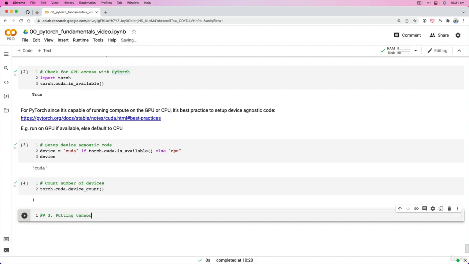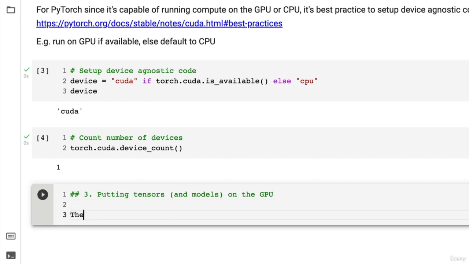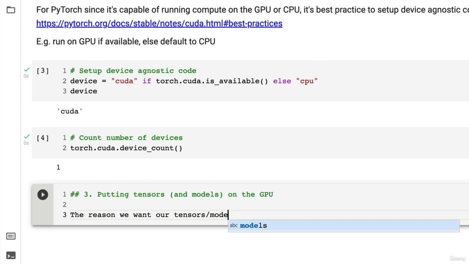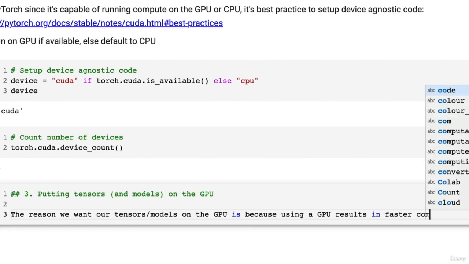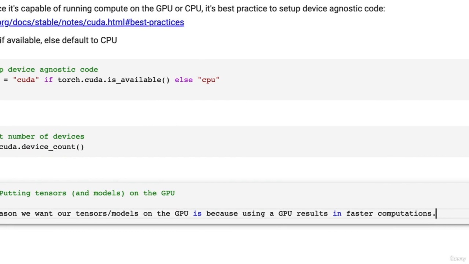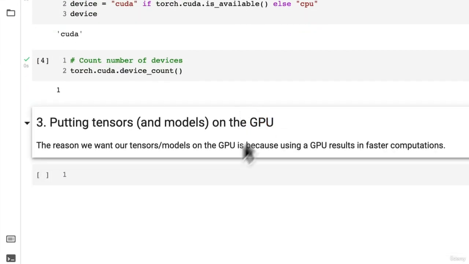To do so, we'll look at putting tensors and models on the GPU. The reason we want our tensors and models on the GPU is because using a GPU results in faster computations. And if we're getting our machine learning models to find patterns in numbers, GPUs are great at doing numerical calculations.